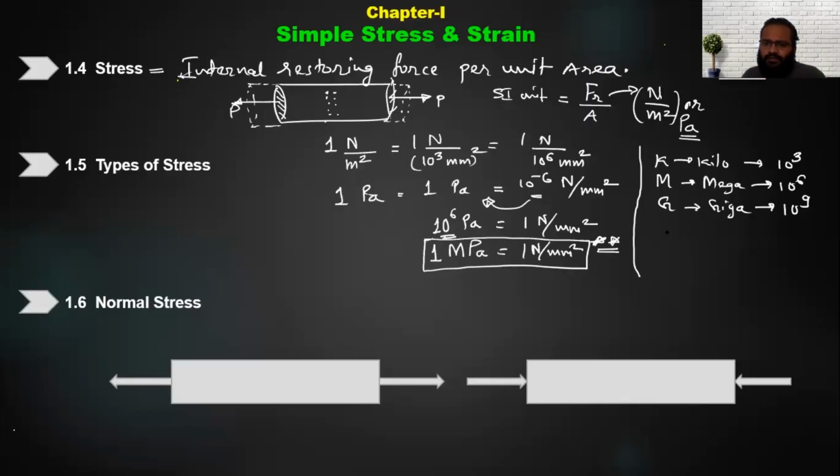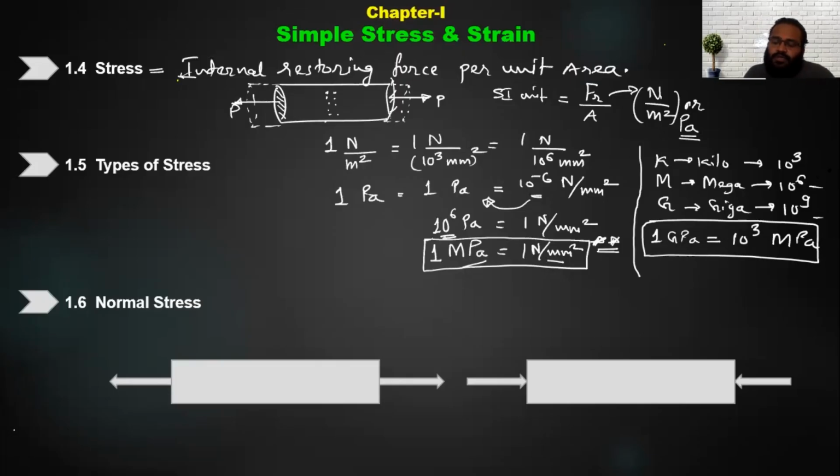But mostly, suppose the value is given in GPa. Most of the time they will give the values in GPa and you have to convert it to the system which we are following. Some people follow the system of Newton and millimeter, because in the metric system the force is in Newton and the dimensions of the objects are in millimeter. So if I need to work in Newton per millimeter square, that means I need to work in MPa. Whenever you come across GPa, you can simply write 10 raised to 3 MPa. 1 GPa is 10 raised to 3 MPa, because what is the difference between G and M? Look, G stands for 10 raised to 9 and M stands for 10 raised to 6. So the difference is of 1000, that is 10 raised to 3. Therefore 1 GPa is 10 raised to 3 MPa.